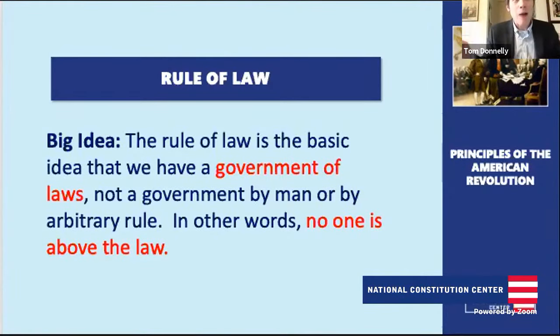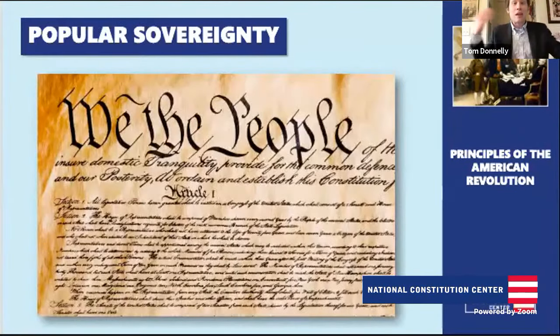So starting with popular sovereignty, the big principle here again is that the ultimate authority of government comes from the people. And where do we see this? Well, the most famous spot is in the US Constitution. It's those opening words, "We the people." And here the idea is that power and authority, it's not resting with the government itself, but with the people themselves. And so if we look at even the Constitution we have today, we look at the president, the Congress, the courts, they are limited by this principle. They aren't our boss, we are their boss.